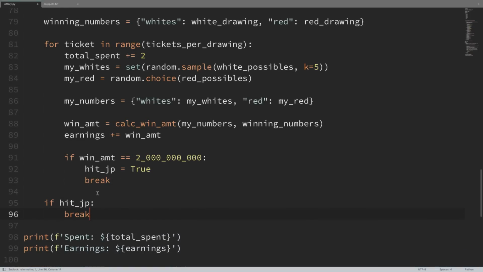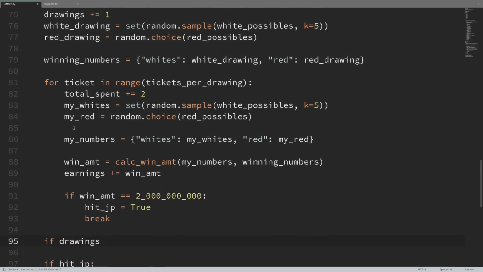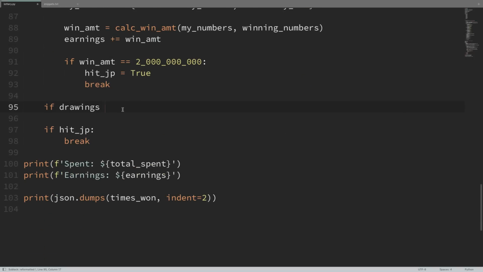Now, I also said I wanted to keep track of how many years it would take until we actually hit the jackpot. I can keep track of that by saying if drawings, which is the number of drawings that we've gone through, mod 156 equals 0.